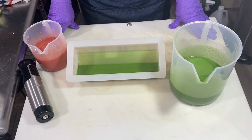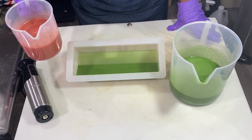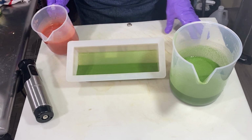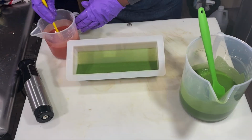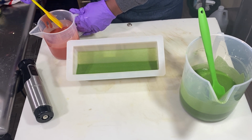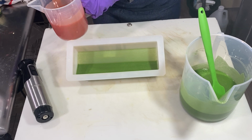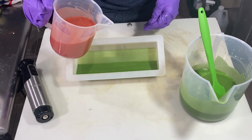Alright. So I didn't know if this was going to be like Christmas colors. We're going to see if this is going to be like the Christmas colors. Because this looks like red to me. It's pretty. I like it a lot. This one is just going to be just how it's going to be. Let me see what it looks like. I don't want it to look like mud. Alright, start.